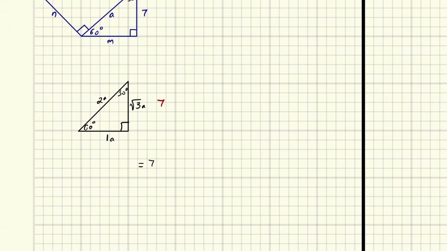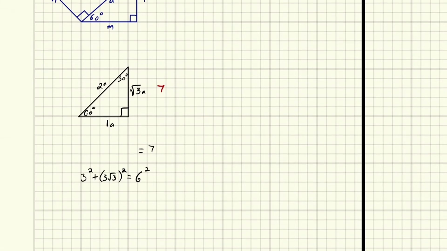So for example, if I multiplied everything by, I don't know, let's test it. Let's do 3. So we would have 3 squared plus 3 rad 3 squared equals 6 squared, because 2 times 3 is 6. And if we were to do this, we would get 9 plus 9 times 3, which is 27, and 27 plus 9 gives us 36. So what we want to do is use this ability to figure out what this thing should be here.